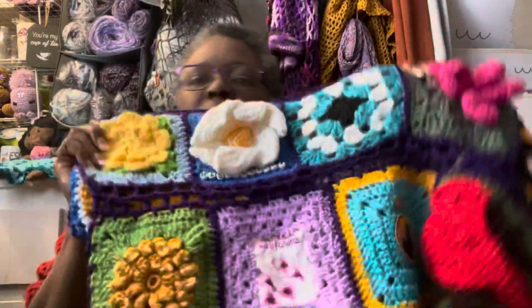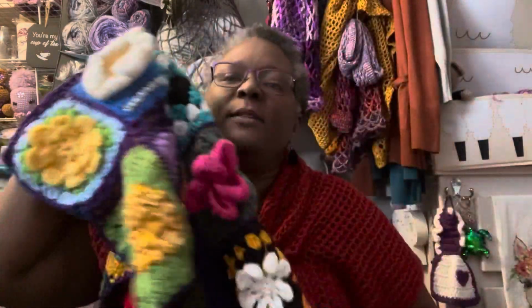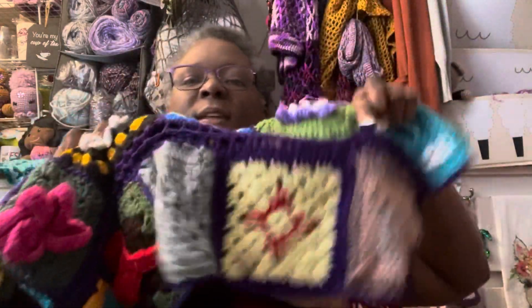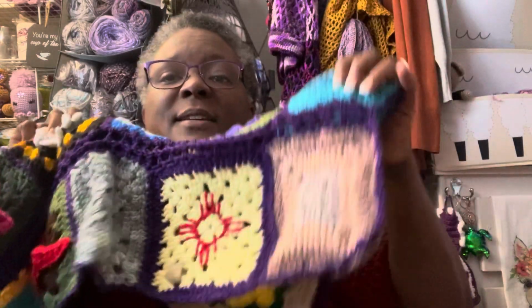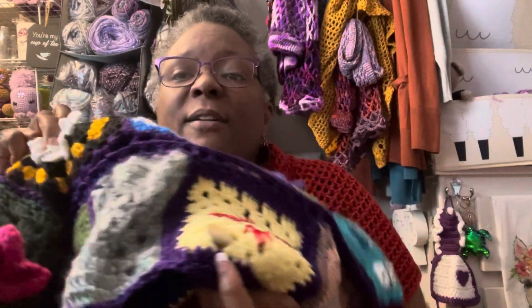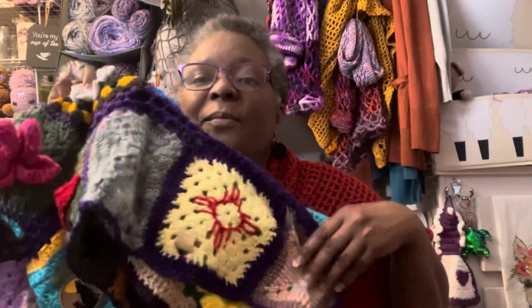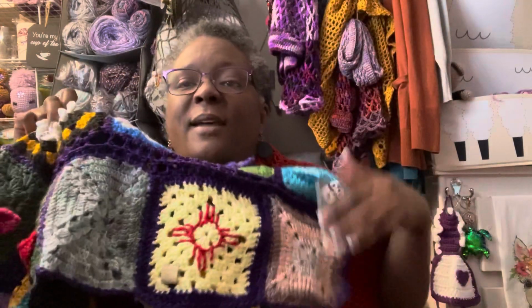So here's this. Aren't these beautiful? And like I said, I do these. There's Terry. She has a little thing on hers that has her name on it. Isn't that cute? And like that. So, but these are not all of the squares. That's just as far as I've gotten.